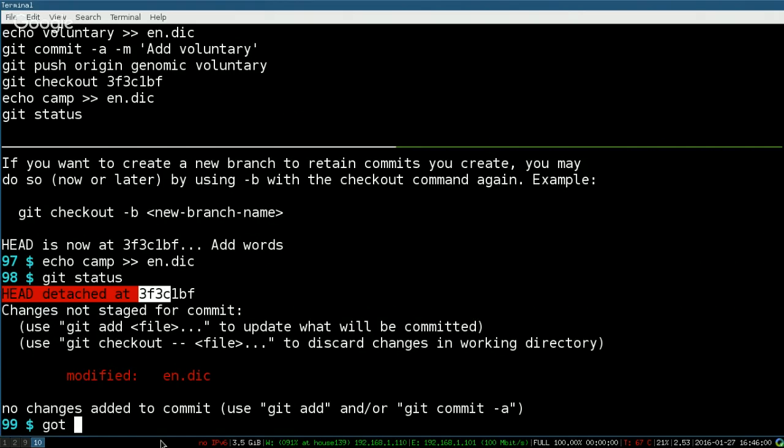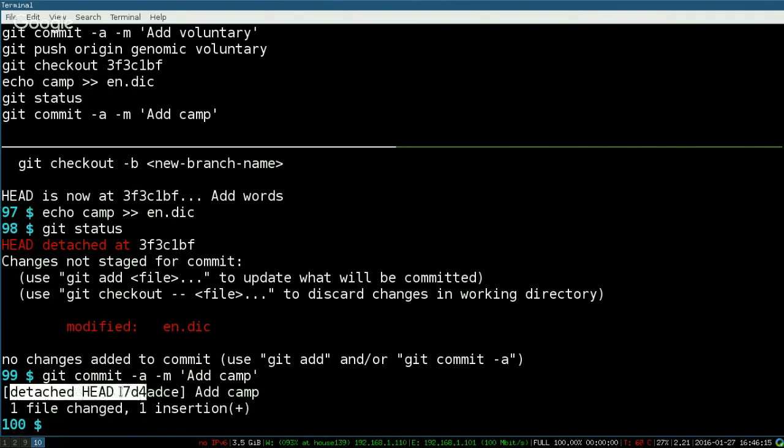So git commit -a -m add camp. You see this, it's the detached HEAD and the new commit is 74ADCE.